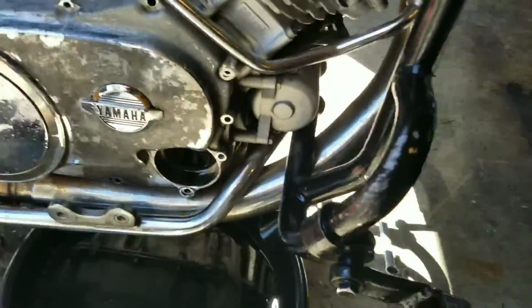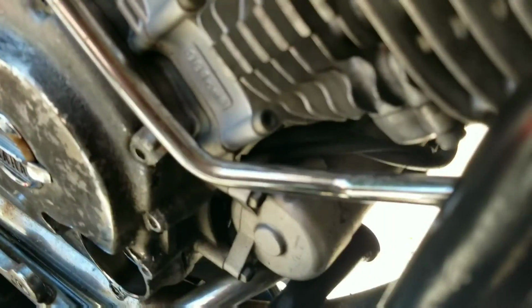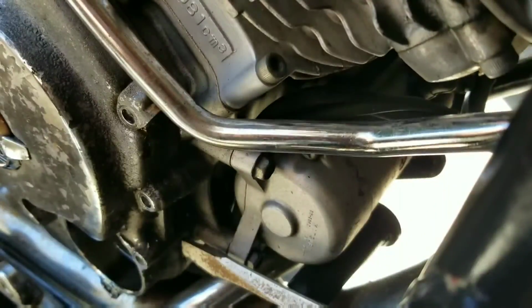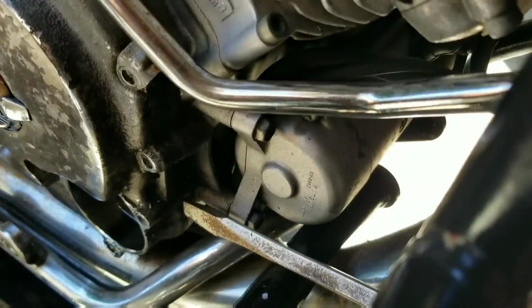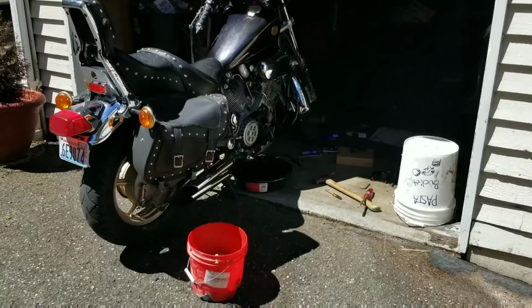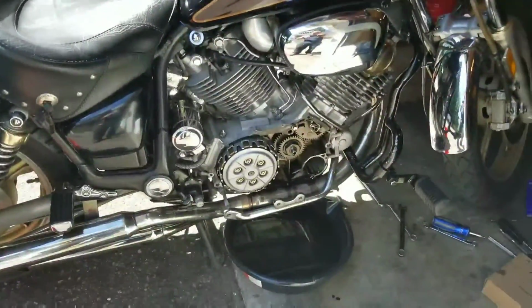Now you've got to pop the cover. So with that being said, if you look right down here on the right hand side of the oil filter cover, you'll see a small little notch that fits a flathead screwdriver, sorry for the shaky hands, just like that. Fits really good. Anyways, so get cracking.